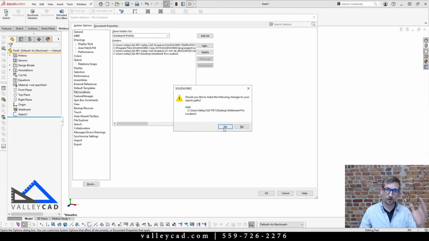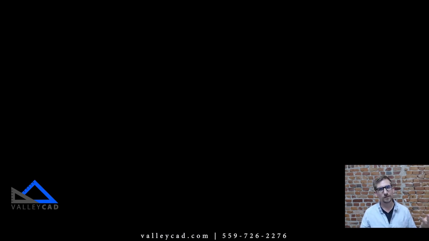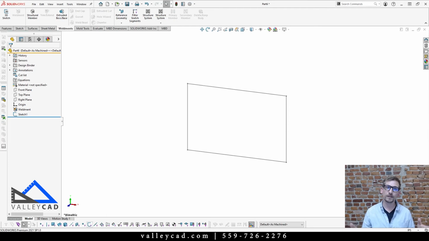You're going to get an update saying, hey, are you sure you want to do this? Things are going to get changed. You're going to say yes to that. You're going to see the screen black out a little bit, and that's Windows 10 User Account Control coming in saying, are you sure you want to do this? It'll ask you to do that twice, so don't worry, just say yes to that twice. If you do not have admin rights, you will need to work with your IT team to get that set up for you.